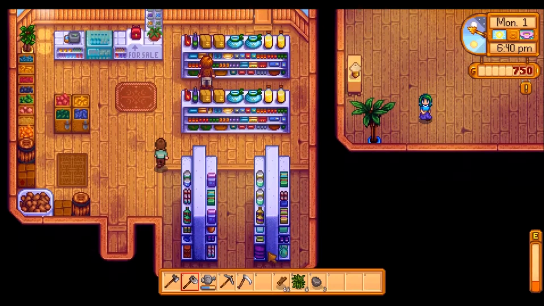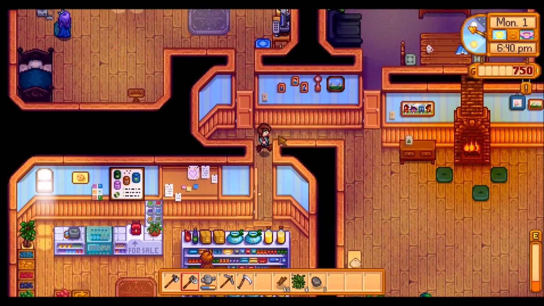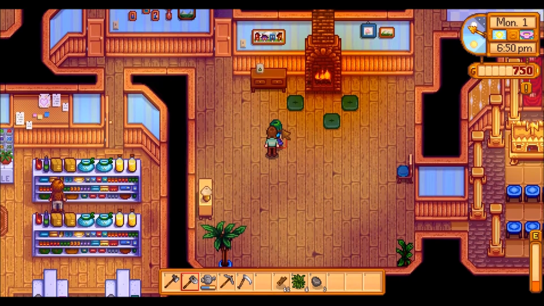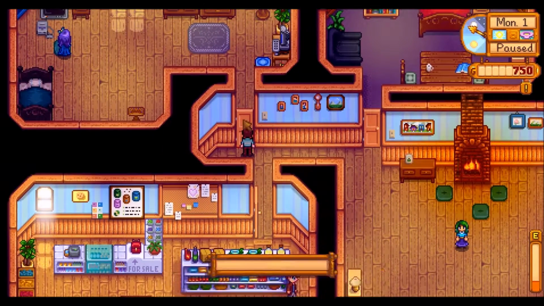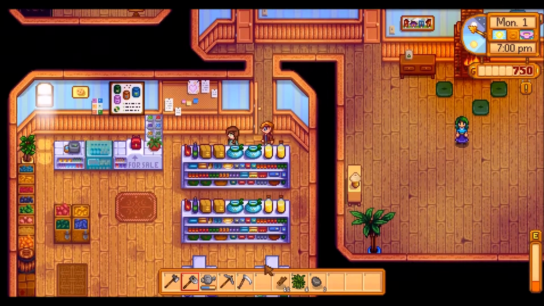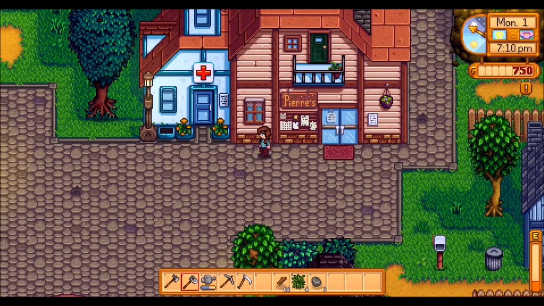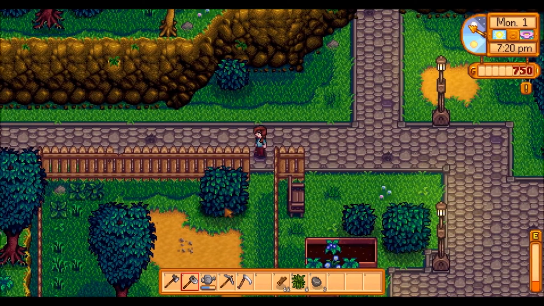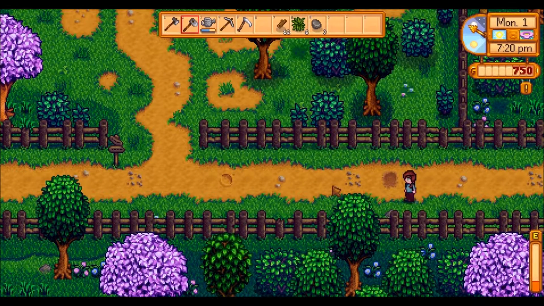Let's see. Where else can I go? Who can I meet in here? Maybe? Perhaps? No, not gonna let me talk to that person. I don't think I can get in here. No, you're not good enough friends with Abigail to enter her bedroom. Okay, it's 7 p.m., so it looks like everybody's starting to turn in for the night, so I guess I should head home. Yep, it's starting to get dark out. So let's go back home and get settled in for the night.